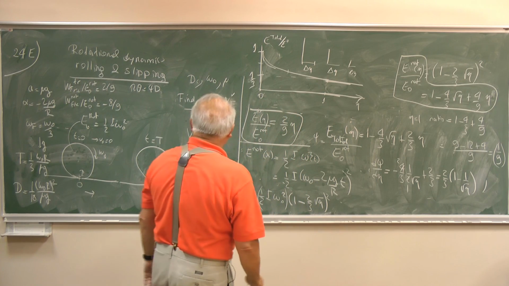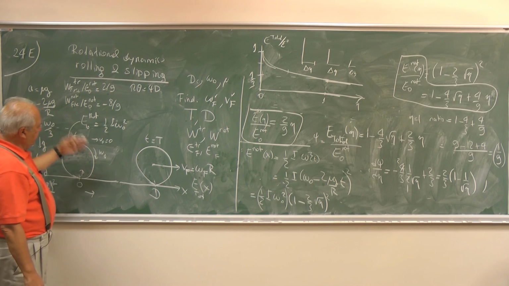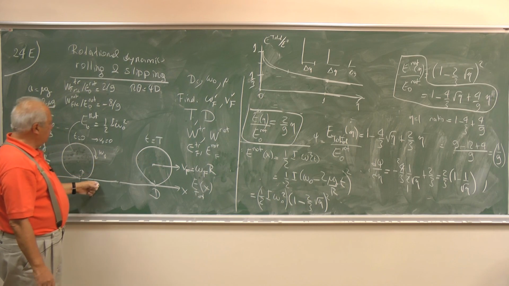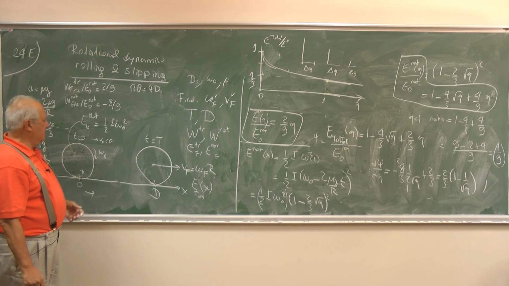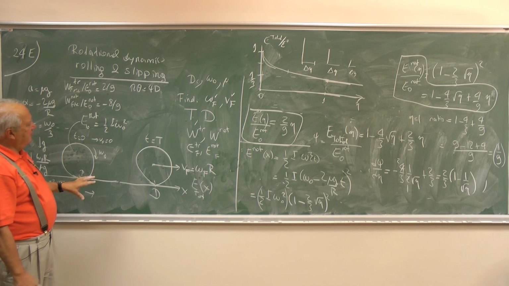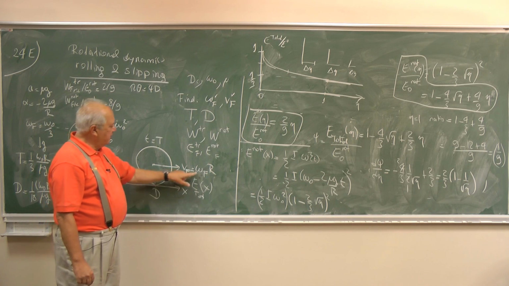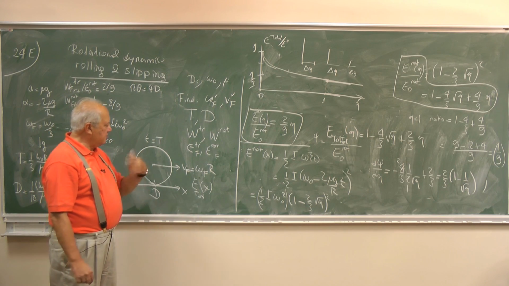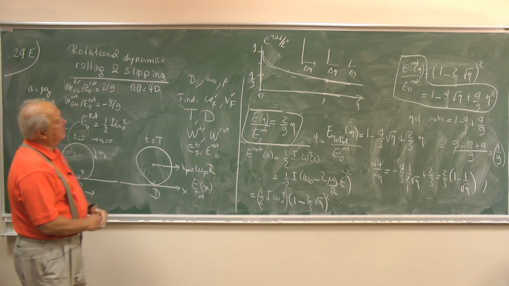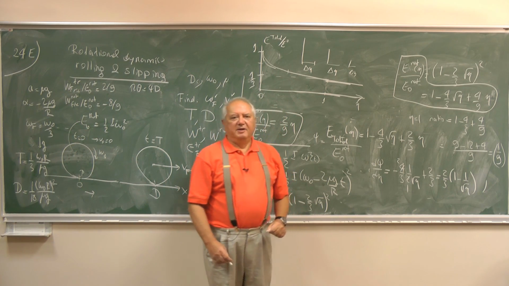In summary, we took a cylinder that was rotating with omega 0, put it on a rough surface, there is friction, and it starts accelerating due to the friction. Friction is doing positive work in the translational motion, but it's wasting the rotational kinetic energy. Finally, the translational velocity and the angular velocity satisfy the rotation without sliding constraint. And we found not only the final energies, but how the total energy varies along the distance. Okay, that's it.